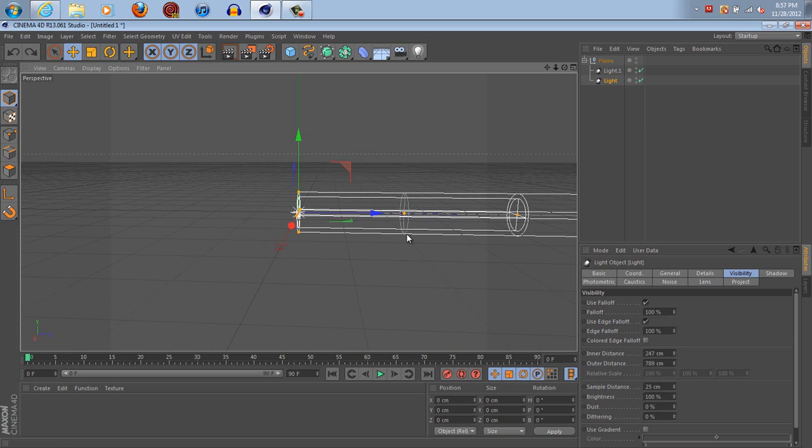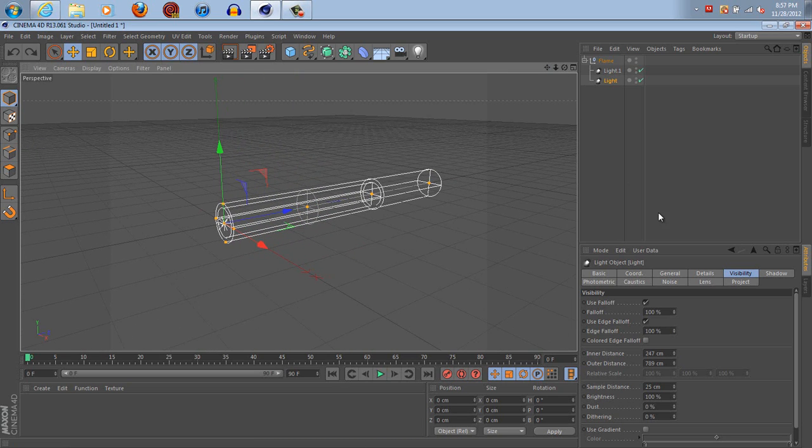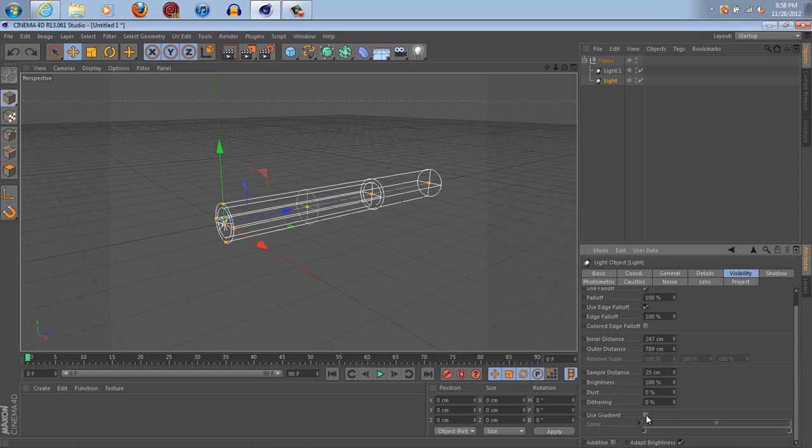You don't have to, let's just keep it simple. Now if you scroll down here, you can see there's an option that can be activated called use gradient.